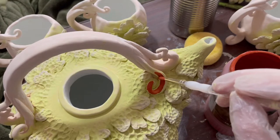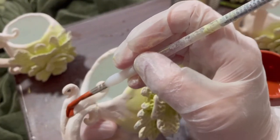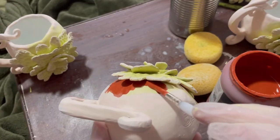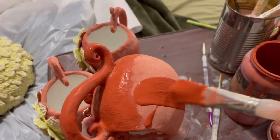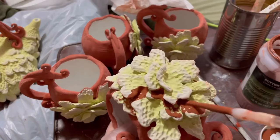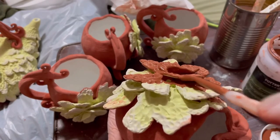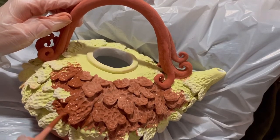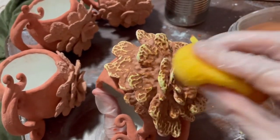Just glazing this tea set took the better part of two full days. But I really love this process of envisioning the way different glazes will look layered atop one another, of painting something one color knowing that it will come out a completely different color after the magic of the kiln. For example, these reddish glazes I'm using are red because they contain iron, which after firing often produces greens and browns. Just wait, you'll see.